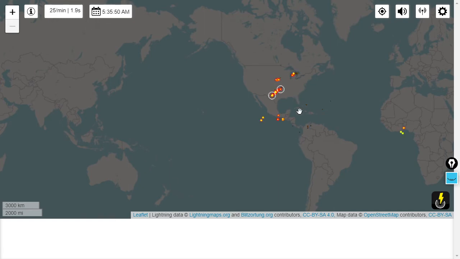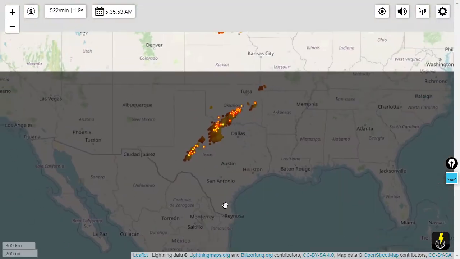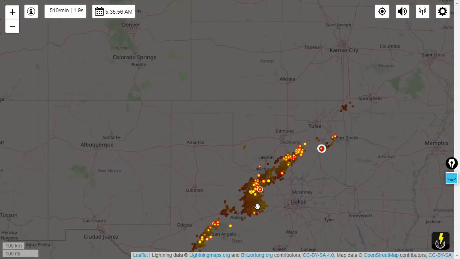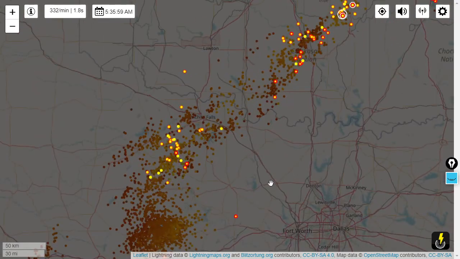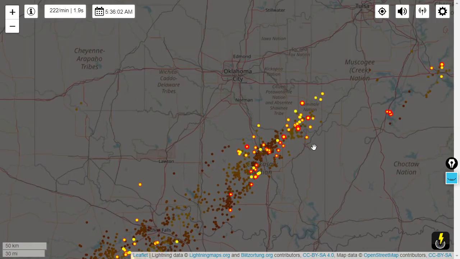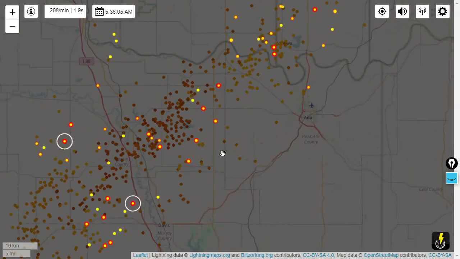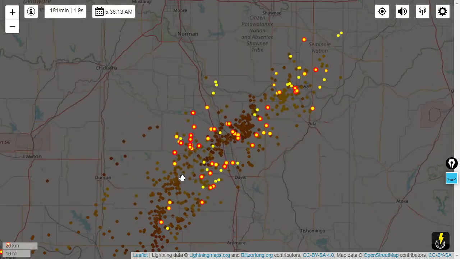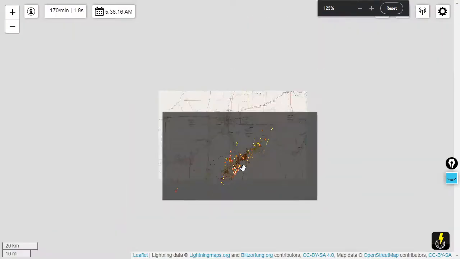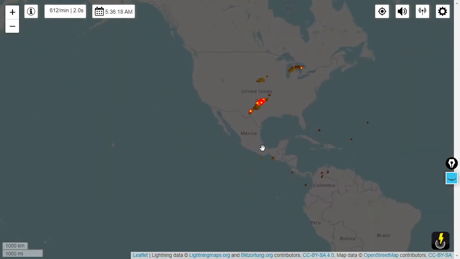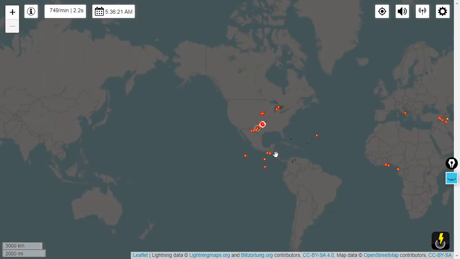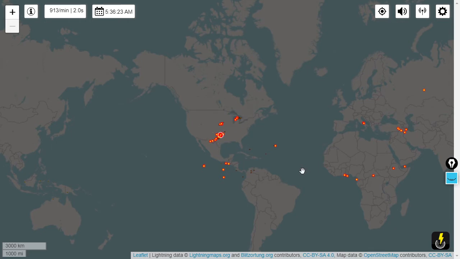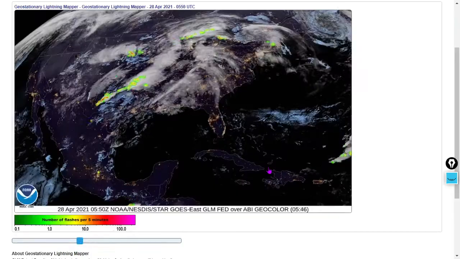Next, looking at lightningmaps.org, and we actually see some significant terrestrial lightning here striking in Texas and Oklahoma. Shout out to our Texas and Oklahoman viewers. If you're in Oklahoma City, go out and look to your southeast. There's quite a light show down there. And you're actually looking at the propagation of thunder. It's lightningmaps.org. It's where I go when I hear thunder. It could save your you-know-what and prevent you from doing something stupid and going right outside to where there's a massive thunderstorm happening. Significant thunderstorms that are happening.